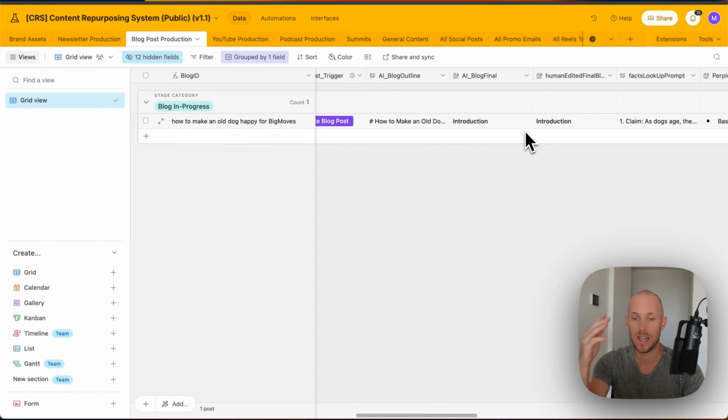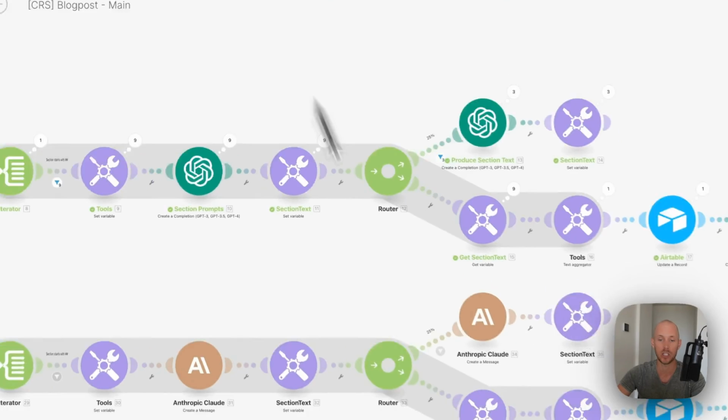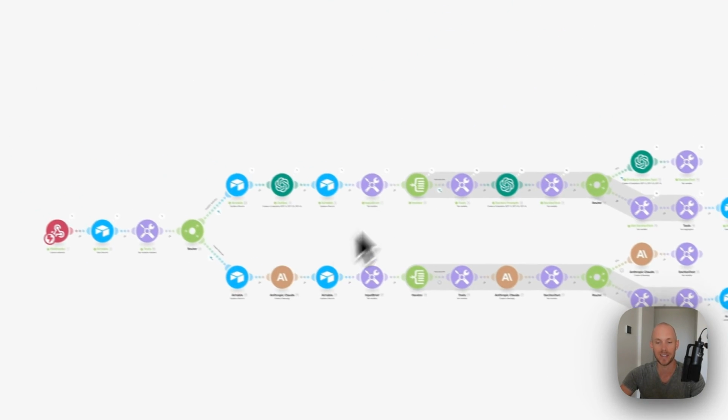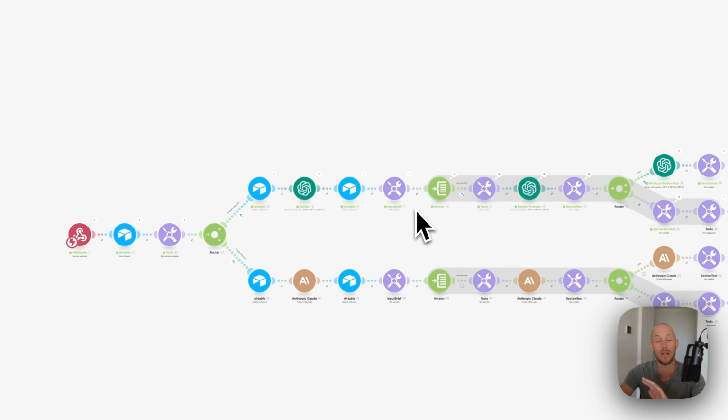Now, the reason why I did this now is because we also use this in the YouTube production and also the podcast production with a slight little tweak. I'll show you the slight little tweak in each of those workflows, but I'm not going to go into any more real depth with each of the other workflows that include an automation that works just like this. This is the one to understand. Once you understand this, then you can make a few little tweaks depending on your workflow.